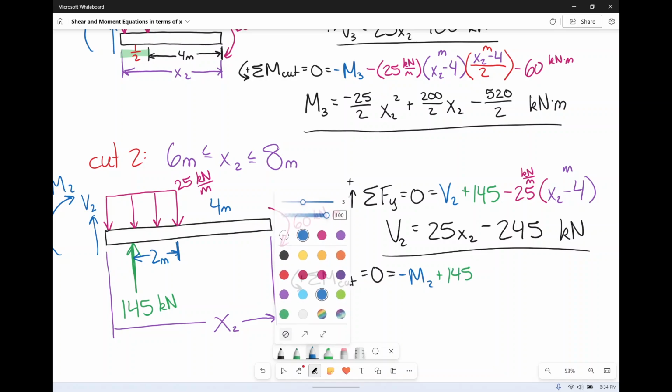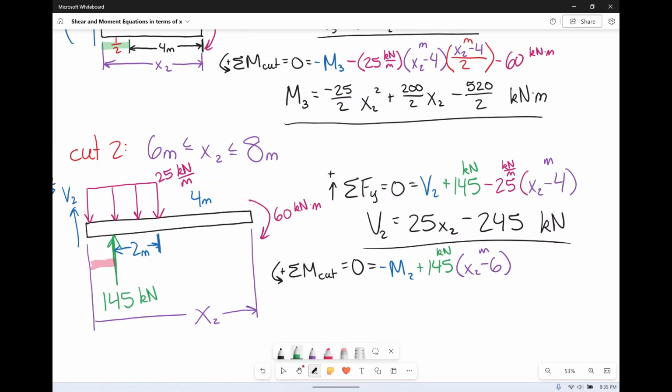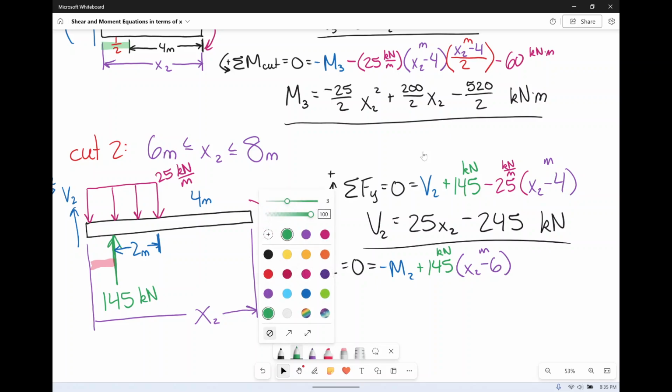What's its distance? We're just going to highlight it out here. Its distance is this one right here. That is going to be the total x2 minus 4 minus 2. So x2 minus 6. That's going to be our distance. So x2 minus 6, that's in meters. It was in kilonewtons. Should always label all of our stuff. Don't be bad. So it's kilonewton meters, so that's good. It's our newest addition.